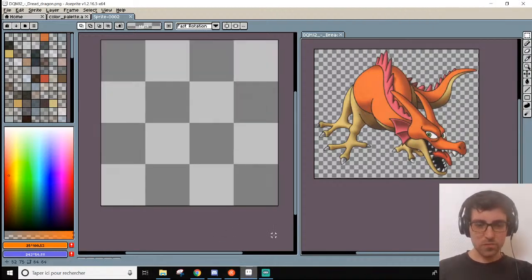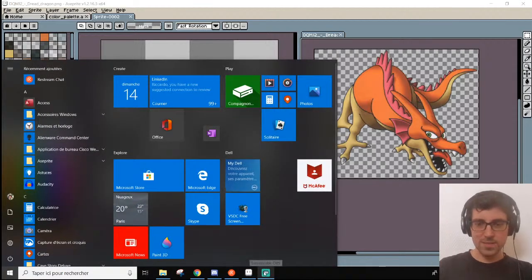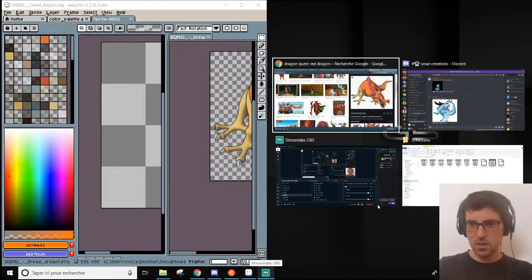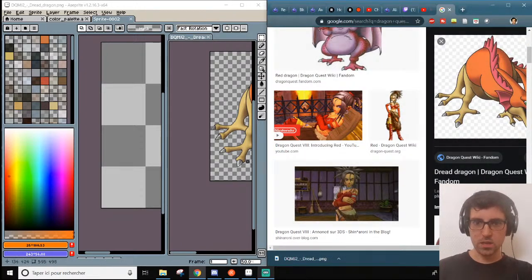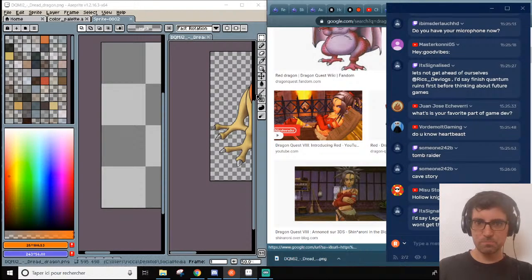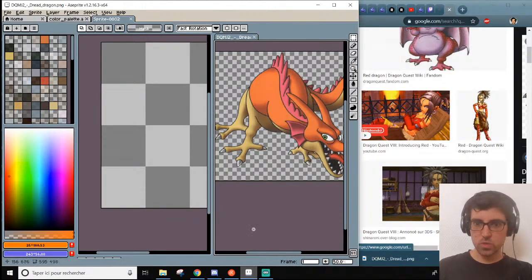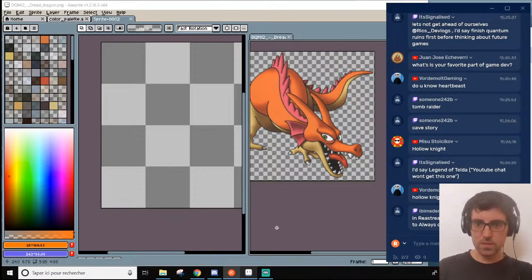Wait a second, I need to find a way to have the chat on one side and a sprite on the other. How can I do this? I'm just going to go like this, and have the chat fully. Can I do this? Oh, look, no. Why doesn't it just stick to one side? Oh, I guess I can just do this. I just have a hard time having the chat on this side.